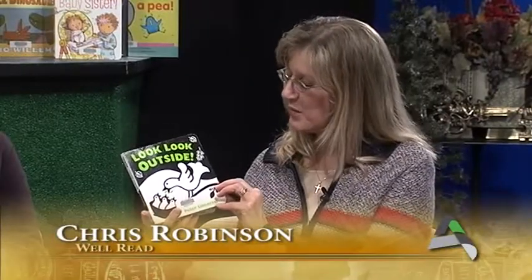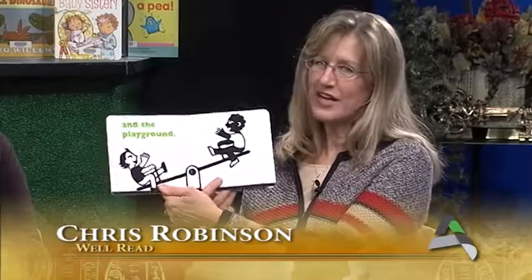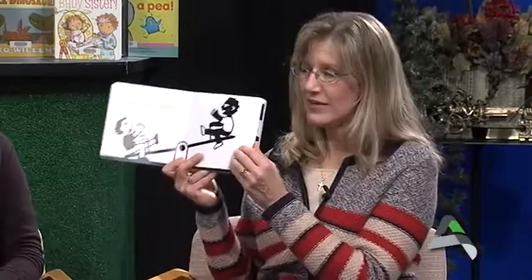And Chris, you've got a black and white one just for our youngest of youngest readers. And when she talks about contrast, this definitely is contrast. It's Look Outside, and it's probably number 4 in the series, but there's lots of these. So we have these in Pickles, our alligator, for the board book bins. As you can see, it's all in contrast, but in black and white, except for the green letters.